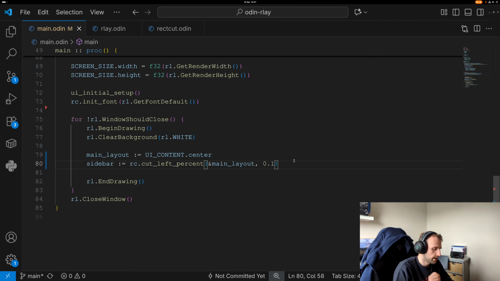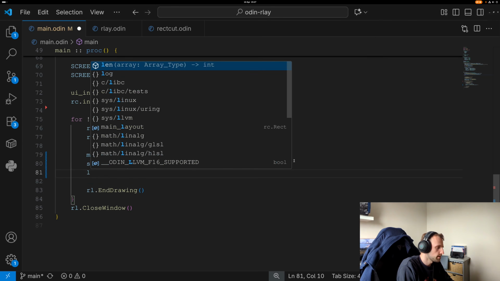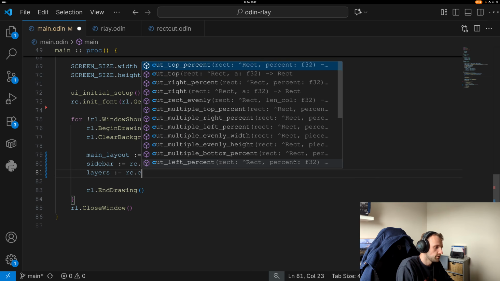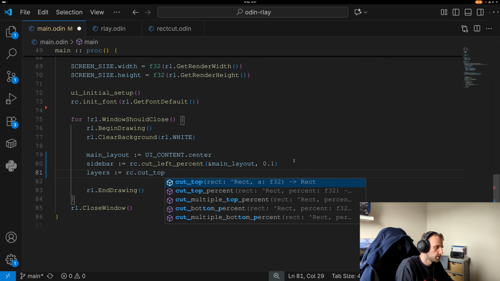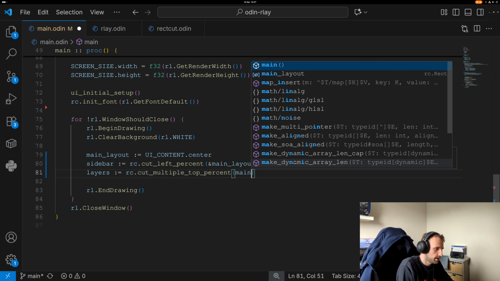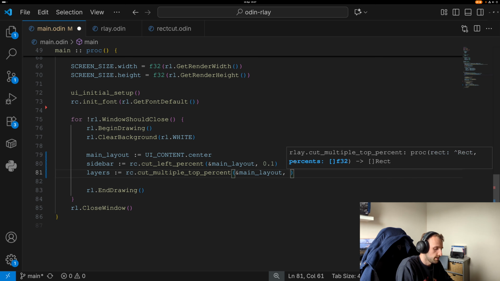To make our layers of banners, we'll call it layers for now: rc.cut_top, multiple top percent. We want the main layout again, and then we'll do, I guess, 0.1, 0.8, and 0.1. That'll give us a top bar, center content, and our footer as well.